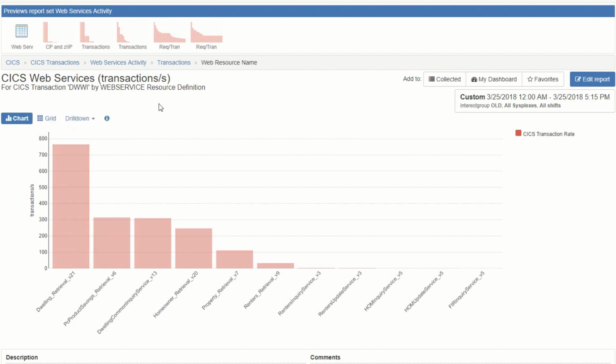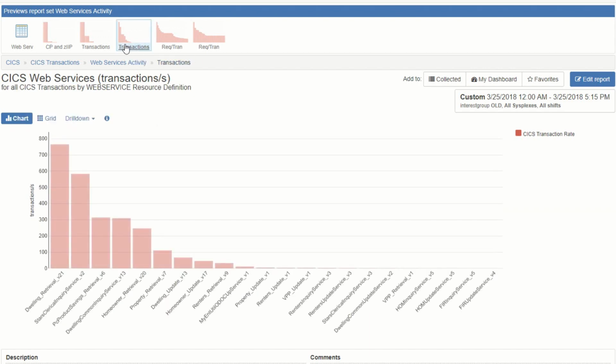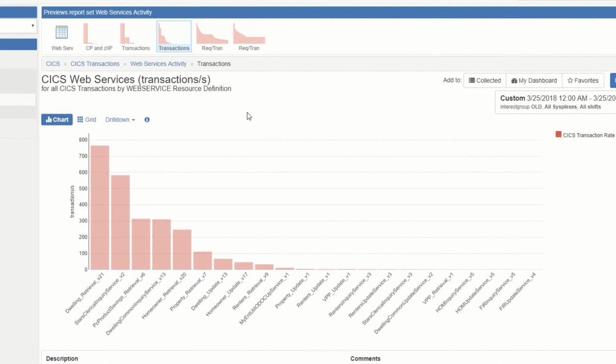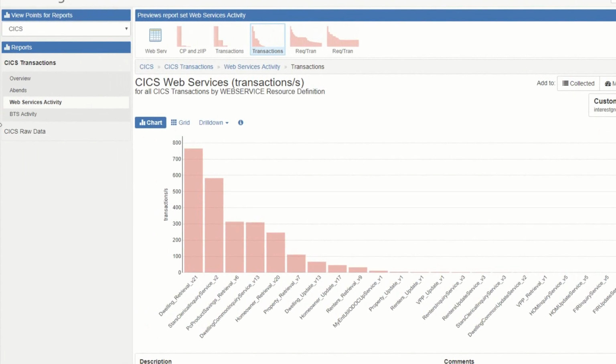Or we can begin from the level of the resource definitions and then drill down further from there. The built-in compare and statistics deviation capabilities of IntelliMagic Vision can be used to identify changes also in these web services over time.